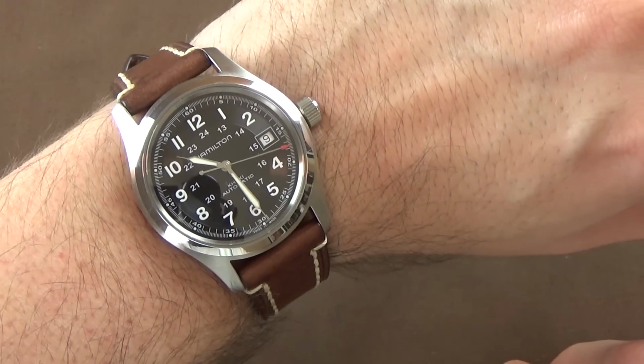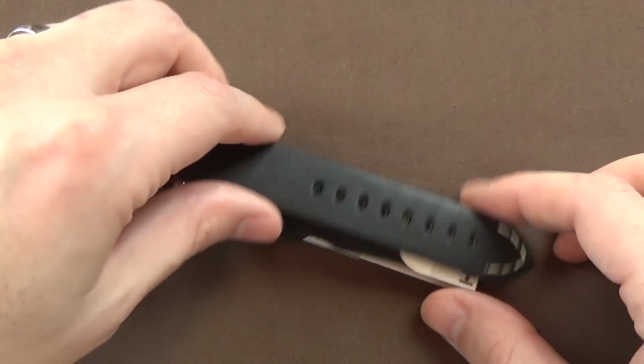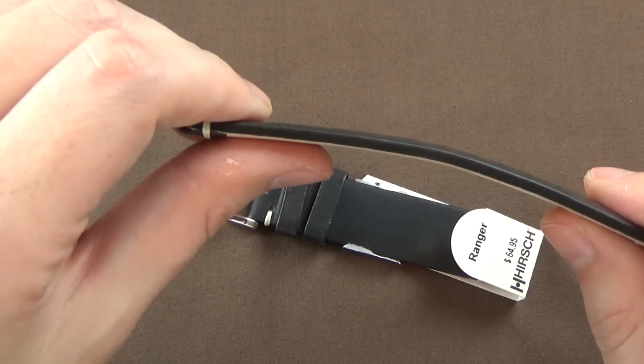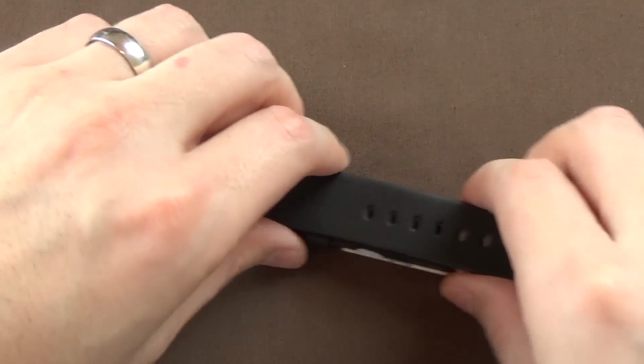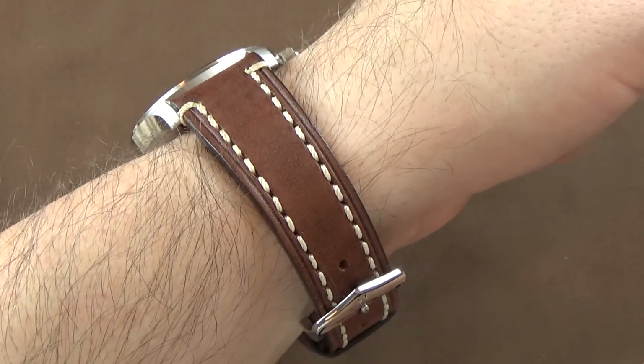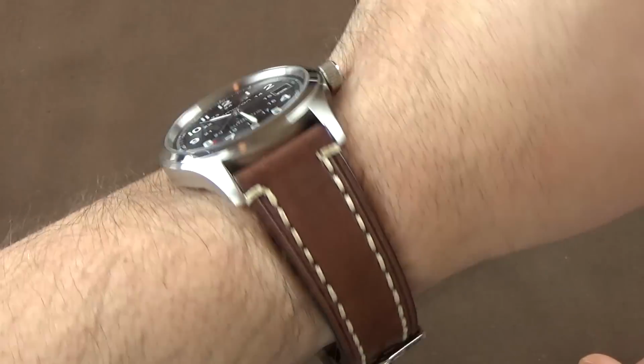If I was going to throw leather on this watch, I would probably go with something like the Ranger strap here at that very thin 3.5 millimeters, as opposed to the Liberty coming in at 4.5, I think it was. But yeah, overall, definitely a high quality strap.